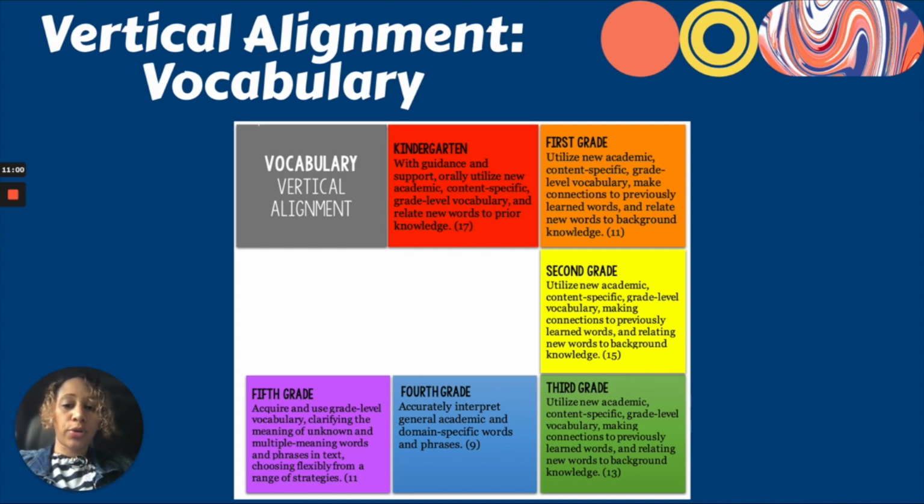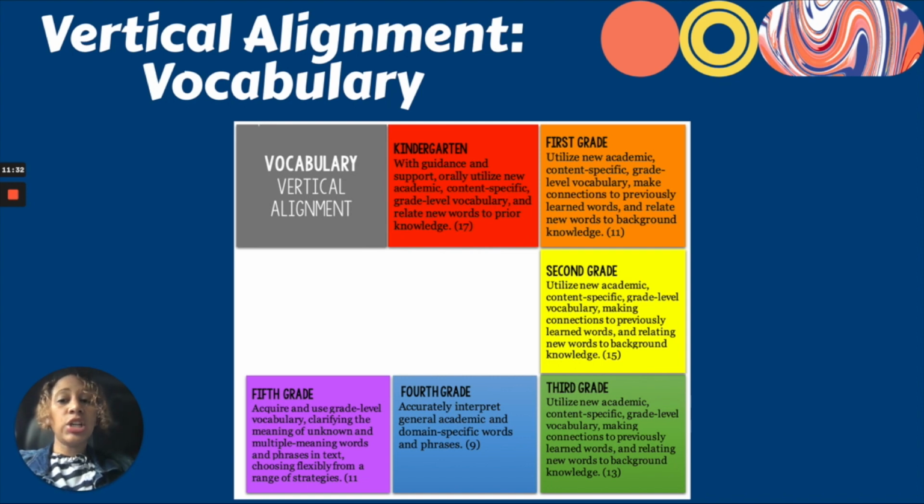Then we move to fourth grade, and there's always a shift when you get to fourth grade. And now it says accurately interpret general academic and domain specific words. That's when we're getting into some of those very specific words that are academic. We're getting into text now, not just things that we say orally. These are those tier 2 words. These are going to be things that will work across the curriculum. It's going to be the things that are most important for students to know in order to be strong readers. These are the things that are going to impact their comprehension.